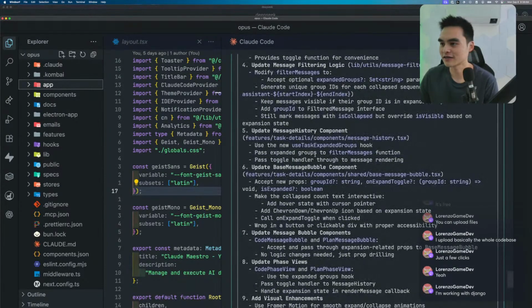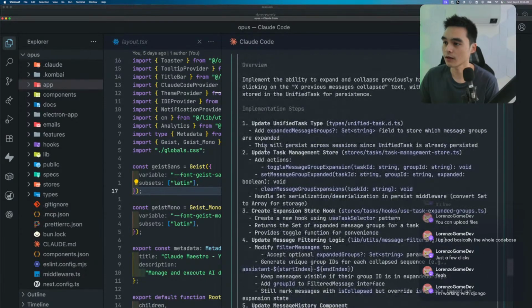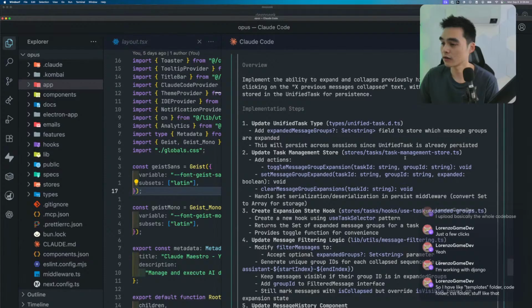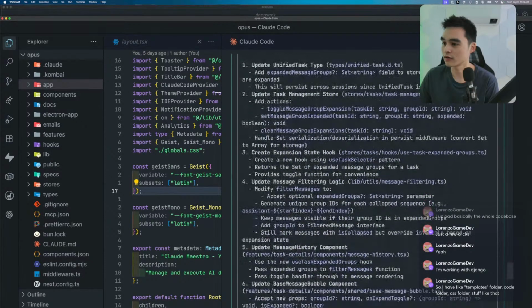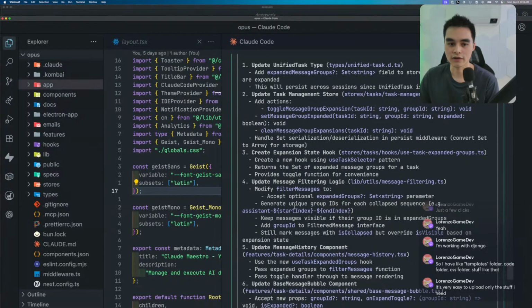I see. Update store handles. Okay. So I have a templates folder, code folder, CSS folder, stuff like that. I see. Okay. It's very easy to upload only the stuff I need.